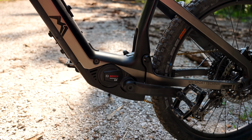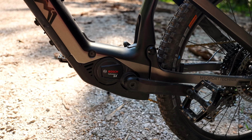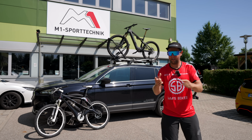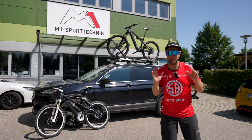So it's got the new Bosch SX motor, 55 newton meters of torque, 600 watts of peak power, a 400 watt hour battery. You can also get a 250 watt hour range extender, and the whole unit coming with the 400 watt hour battery is coming in at 4 kilos, which is very impressive.